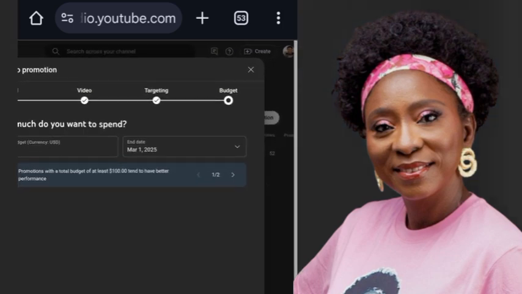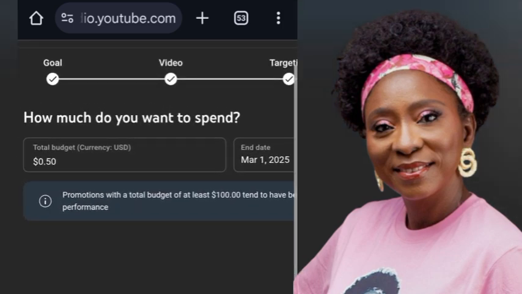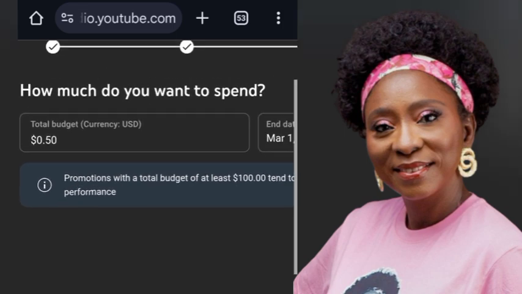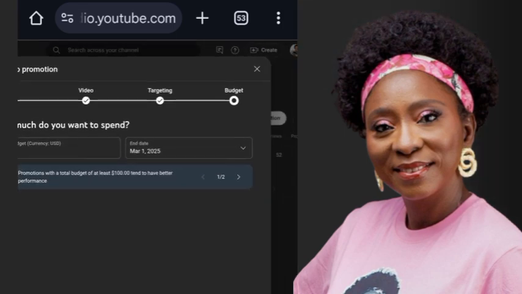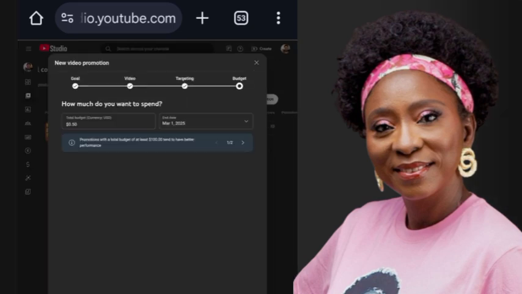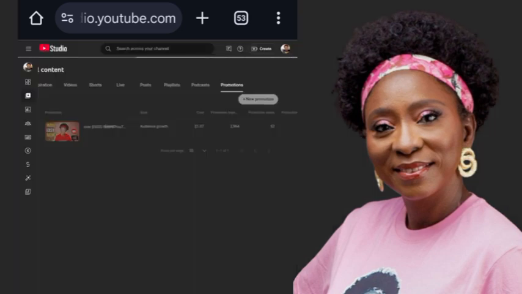Okay. So what is it saying? Okay, so 50 cents is what the budget is. We don't know what it's going to give us, but let's keep on going. And then we put that in. So what's left is the payment. So I think it's just resolving. Let's see what it's going to give us.